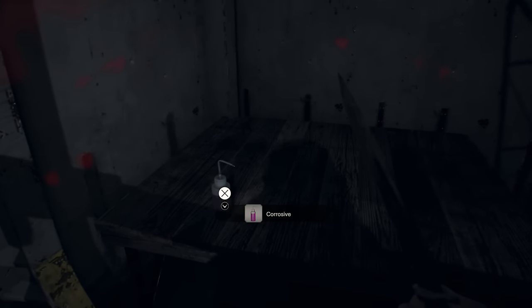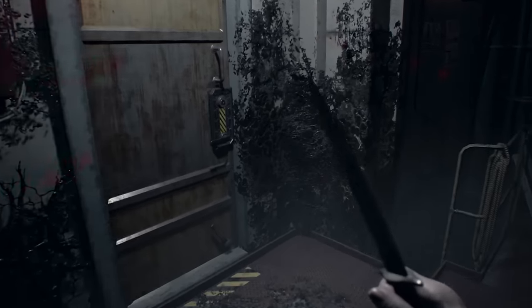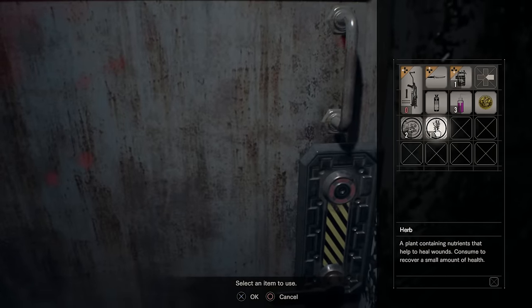Alright, and we got some corrosives. We can use that corrosive on these doors that are locked.